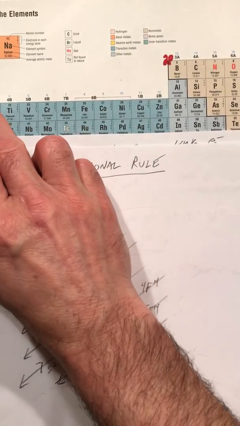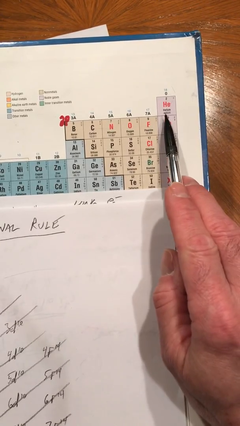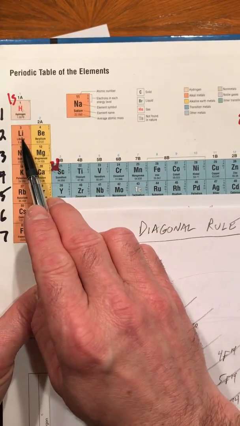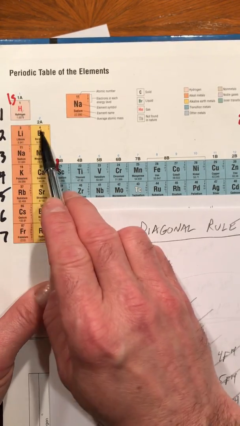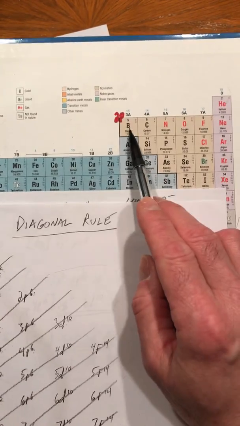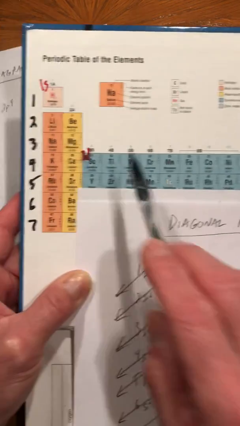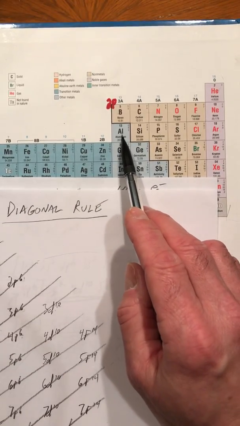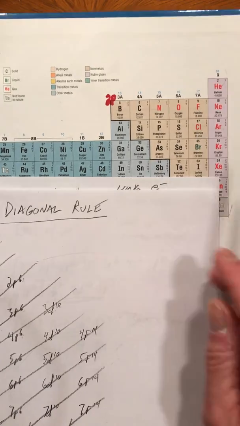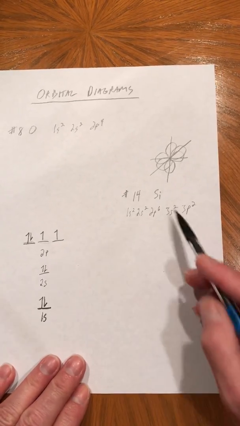Or we could use the periodic table. 1s fills in the outermost position on hydrogen and helium, and 1s2. So then 2s2 fills in the outermost electrons for lithium and beryllium, so the third and fourth electrons. And then 2p, 1, 2, 3, 4, 5, 6 fills in all these electrons. 3s2 fills in electrons there, the outermost electrons of those atoms. And then 3p2.